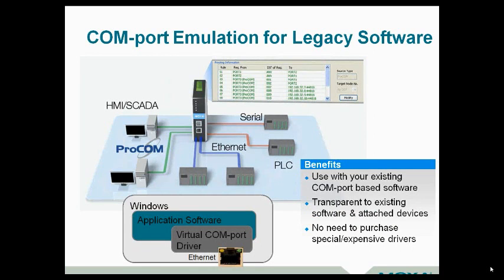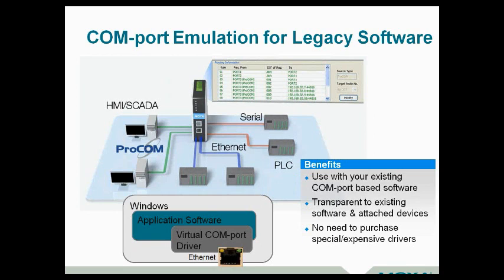Another thing, and some of you may find, and we find this today, even though we see a lot of folks that have moved to Ethernet, there's still legacy software out there that can only address a COM port. If that's your situation and you have software that can only address a COM port, and we're talking about getting things on Ethernet, how do you get that software to work across Ethernet?